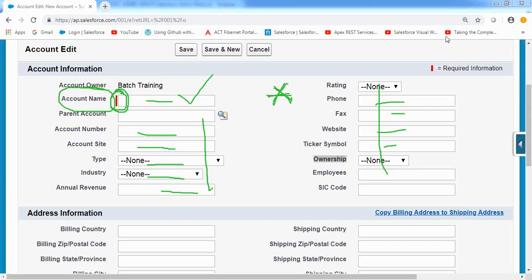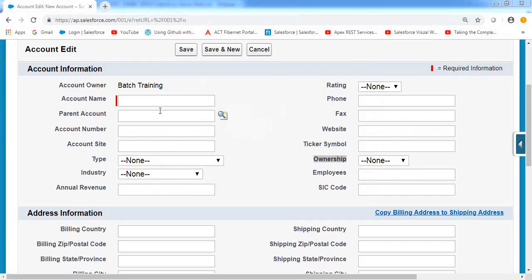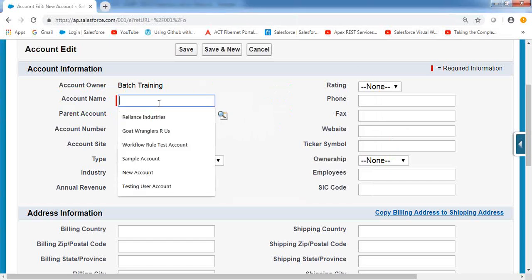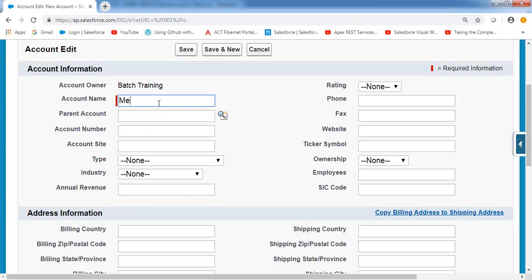Now let's see how to create records. For example, I want to create a new record inside my account table. I'm giving some customer details here, some Merck Pharma. Merck Pharma Incorporation, this is my customer. I'm giving some account number, some 1, 2, 3, 4, any number. Account site, this is a pharmaceutical organization. Type, I'm giving some value for what type of customer he is.